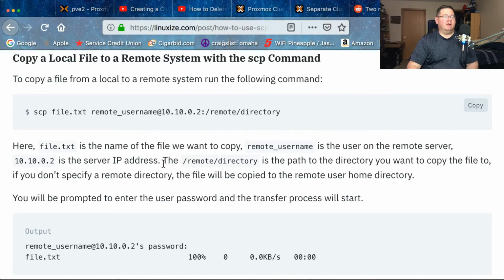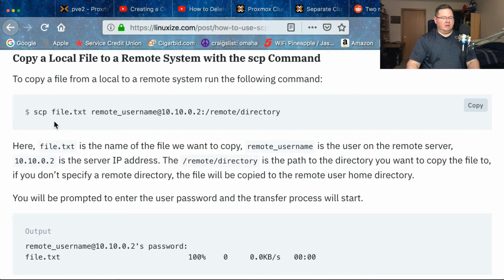It's just pure SCP. I don't know if that stands for secure copy, but you can use this syntax here, and I'll post a link for this Linux one as well, this website, Linuxize.